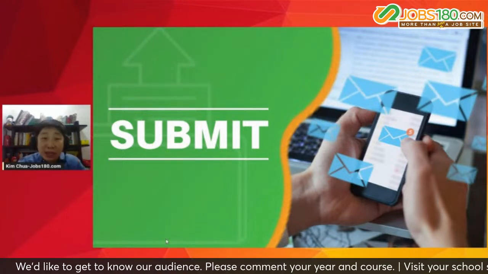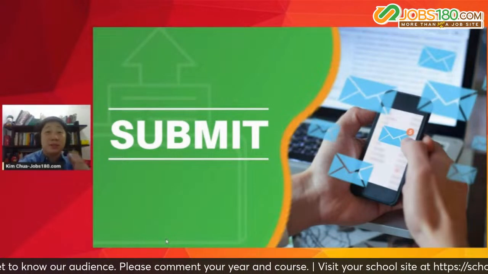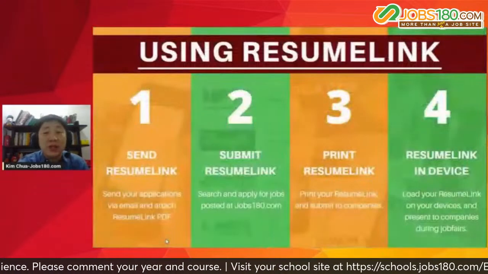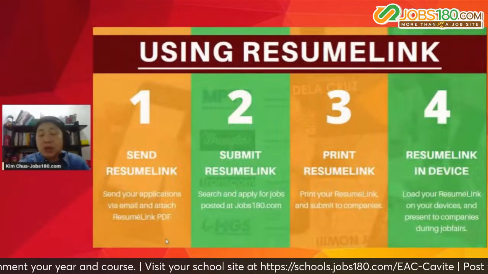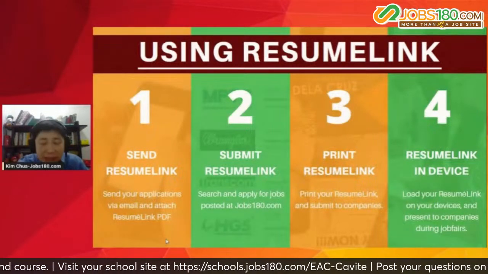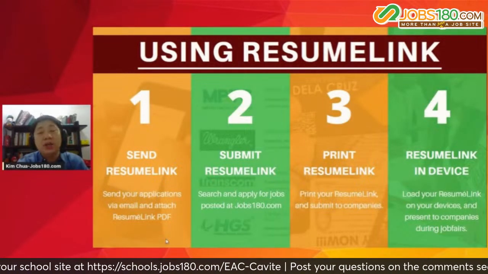You want to apply online. You want to, marami, walk-ins, di ba? Depende kung ano, kasi bumabalik na yung face-to-face ngayon. So, lahat ng mga ipapakita ko sa inyo, lahat ito, practical application. Lahat yan, makaka-relate kayo. Ano yung first one?